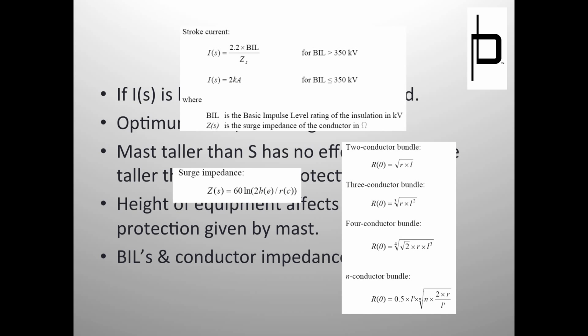So a good strategy, and you'll get a feel for this, this is more of an art than a science, but you'll get a feel for it as you calculate your protection zones. You definitely want to do a different sphere calculation every time you have a different BIL in your substation. And maybe every time you have a different conductor height, if there's a significant difference. But the radius of the conductor itself has a negligible difference. But again, to follow the guide properly, you would do that.